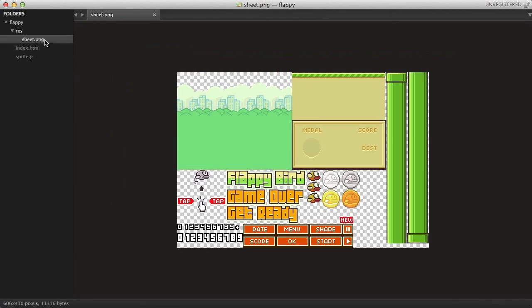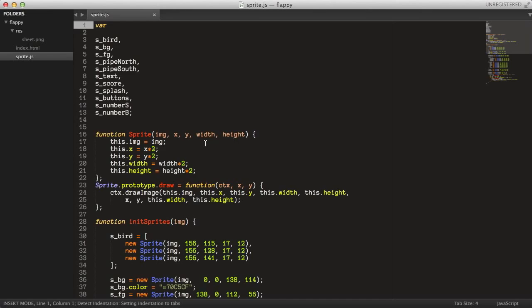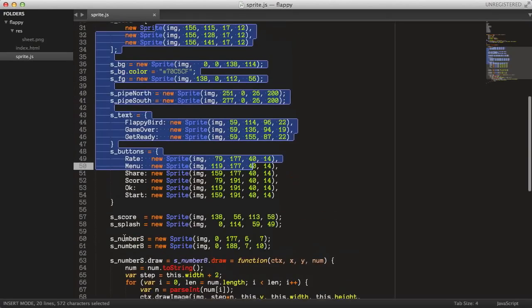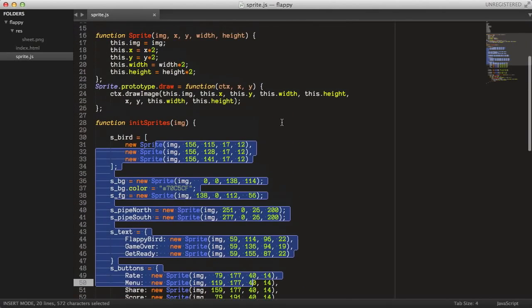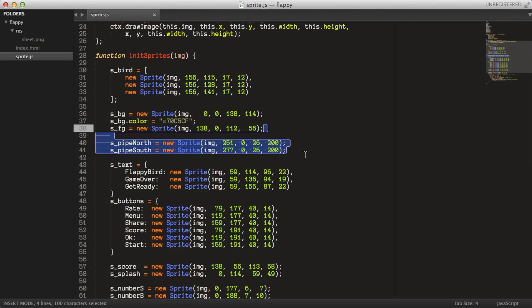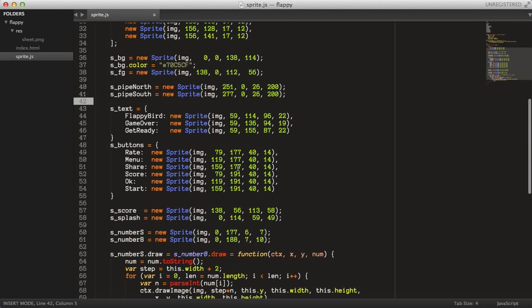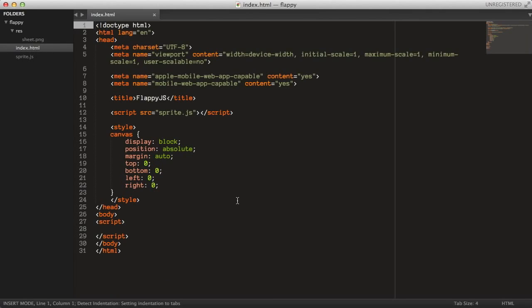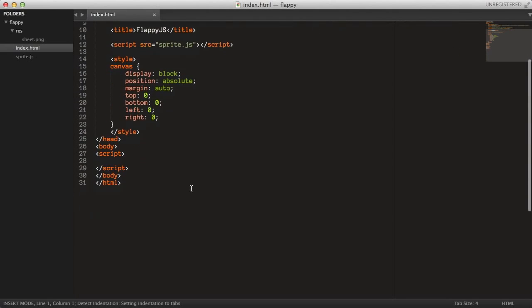And we also have this sheet image with the basic graphics for the game, and a sprite file that just loads all of the sprites in the sprite sheet for us. I just did this manually, and I thought that wouldn't be so fun to watch, so I just put that into the start file. Anyway, let's get started coding our game now then.